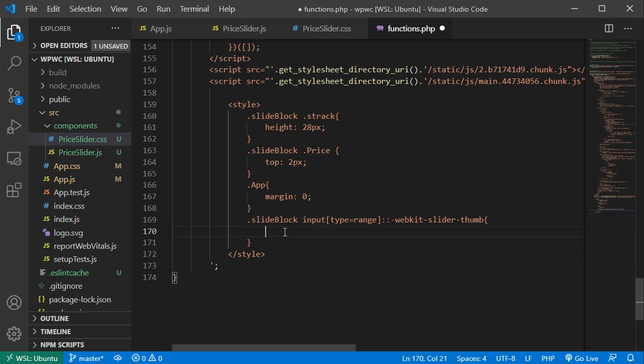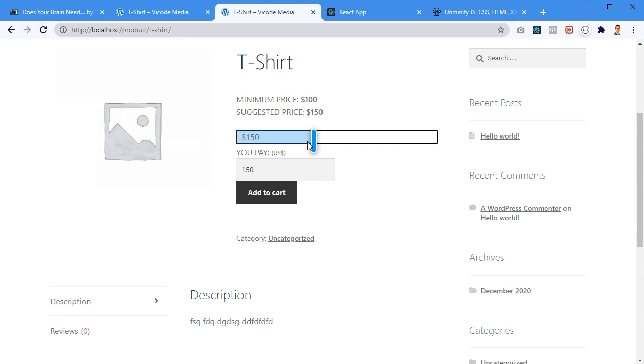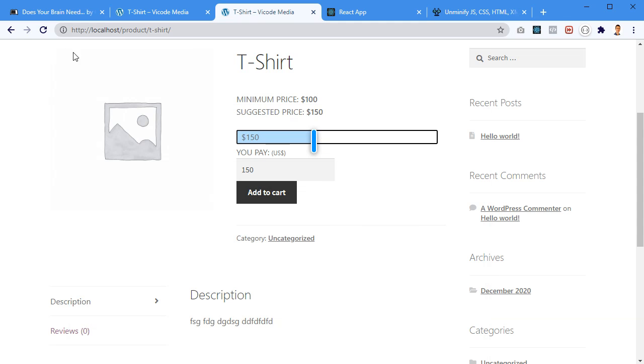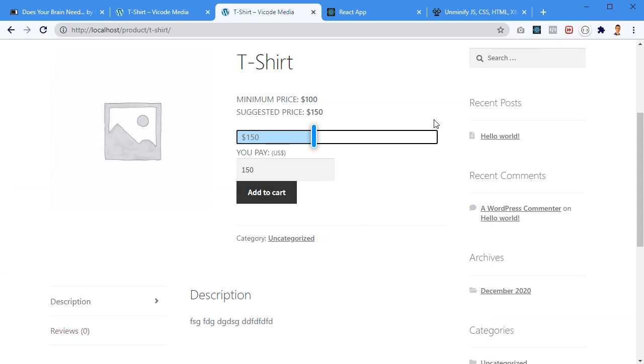Or just, let's see, first 5 pixels and see what this is gonna do. 5 pixels, no, minus 5. Okay, -5 might work. Alright, looks good. I like the way it looks now.